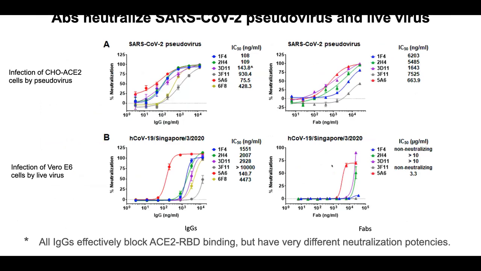We then needed to see how these antibodies work on the virus. Testing five antibodies against pseudovirus versus live virus, and comparing IgG versus Fab formats, we saw good inhibition of pseudovirus infection consistent with ACE2 blocking. Going to live virus, we got greater potency because of the replicating virus, with lower EC50s. The red line — 5A6 — is distinguished from all the others, in both Fab and full IgG form. 5A6 really stood out differently compared to 3D11 and 2H4, and we'll get into the structural reasons for that.